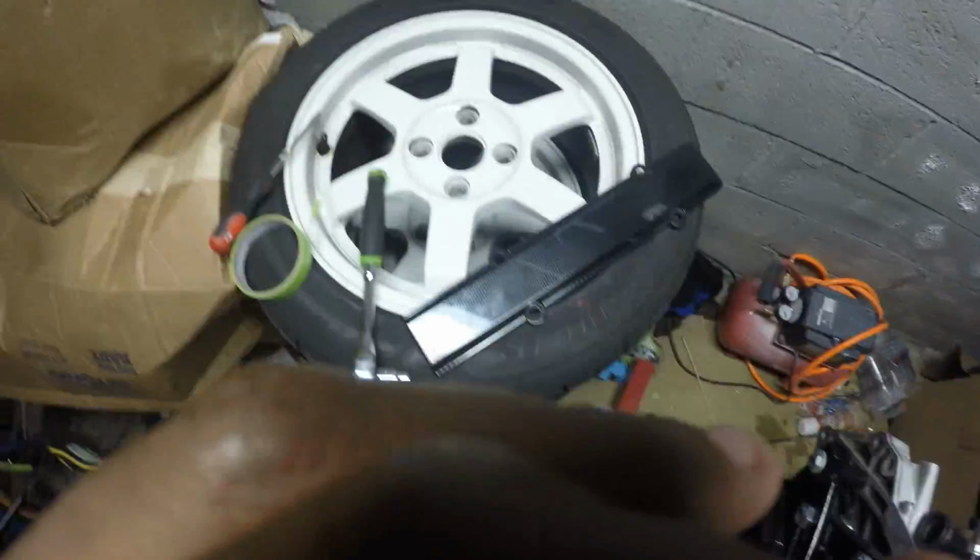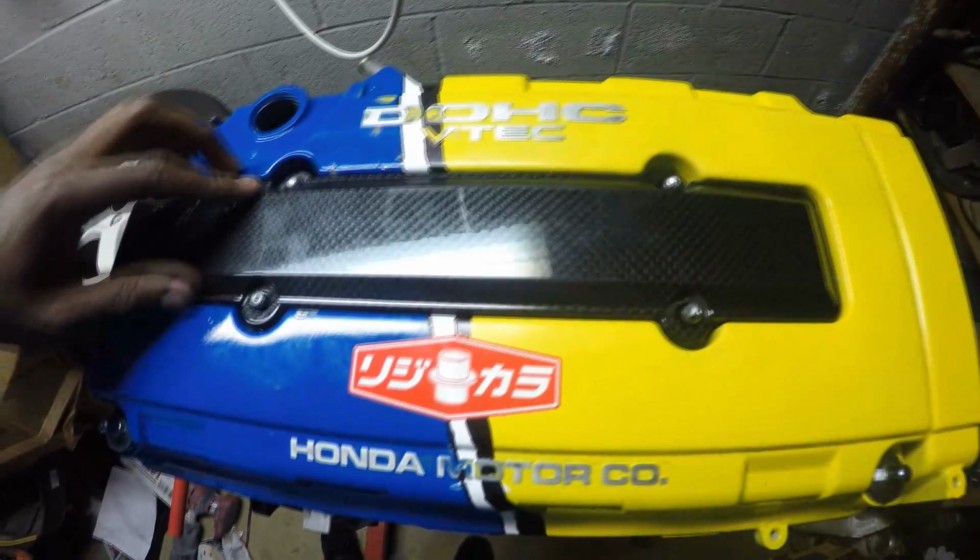But here's what it looks like right now. I got my spark plug cover over here. Gonna smack that on, and boom, all done.